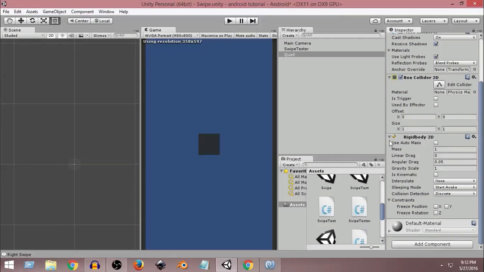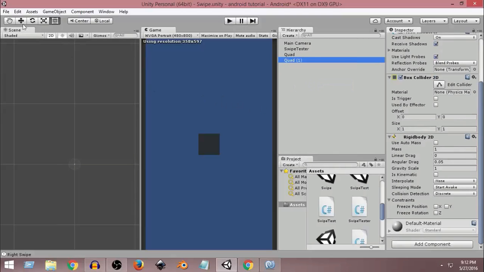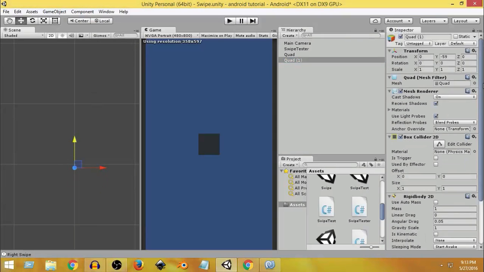Okay, so now I'm gonna right click and duplicate this quad, and this time after duplicating, I'm again going to reset its position. Okay, so here it is.